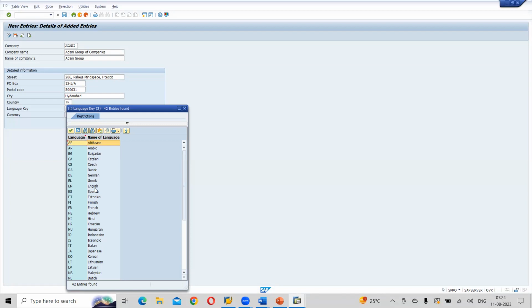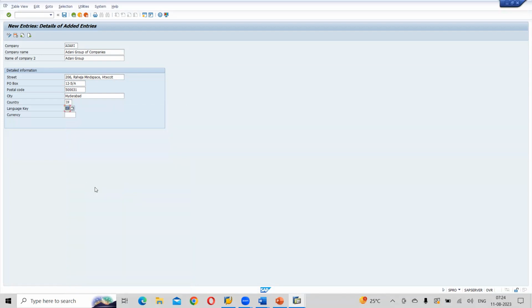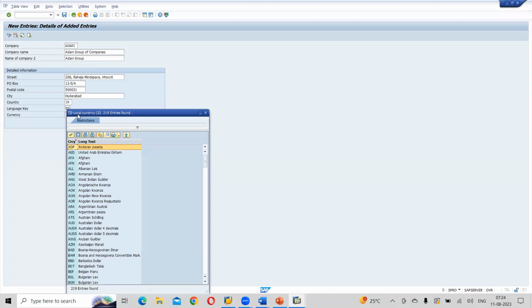It's not an issue. So English, EN. Next one, currency. My corporate currency is INR. So it will display all the countries' currencies. Clear? So 219 countries. We can go according to our currency. Corporate currency, INR.